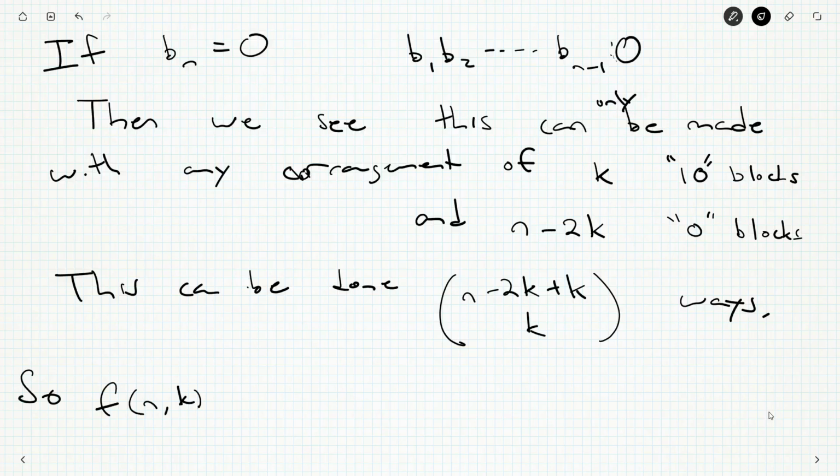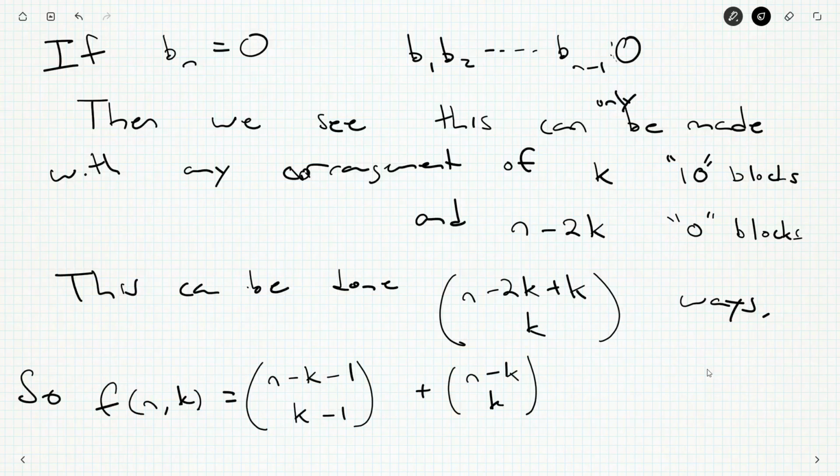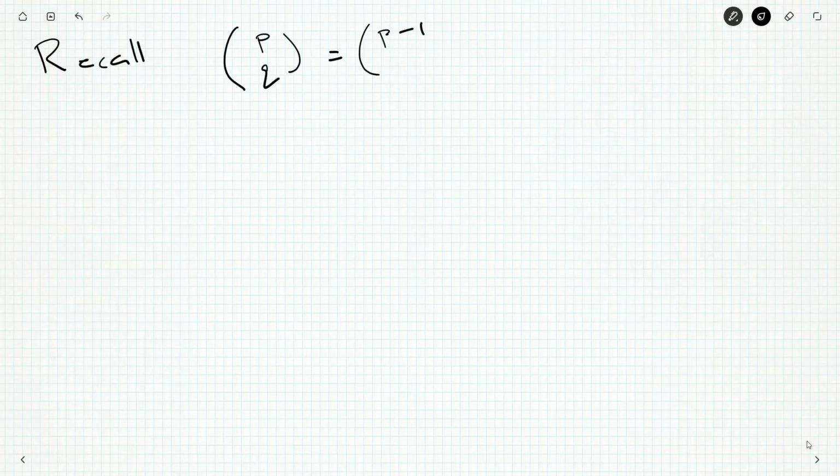So here's a formula for fnk. I think this will probably be helpful when we do C. So n minus k minus 1, choose k minus 1, plus n minus k, choose k. So here's a formula. I would say I've justified this formula. I think it'll be useful when I do C, but I still need to show, I haven't proved B yet. I still need to show this property, but now that I'm in binomial territory, I think we're fine. So recall with binomial notation, the thing that I worked out a little while ago.